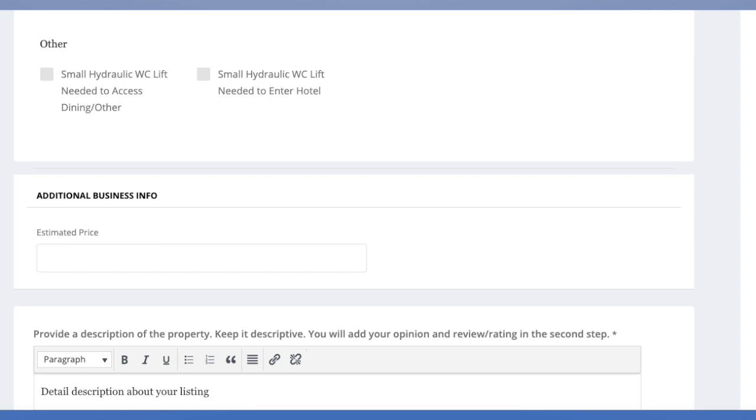Whatever you would like to write here, it's your opinion, and to say whether it's accessible, whether it's wheelchair friendly, or a property to avoid. This is where you get to show your personal views and opinions, so do a good job, but really tailor it to accessibility detail if you can.